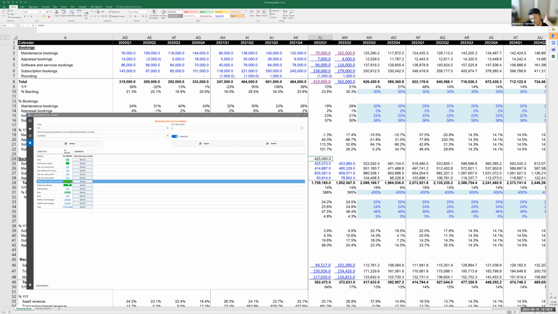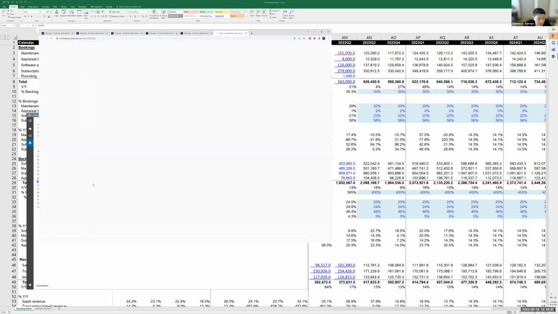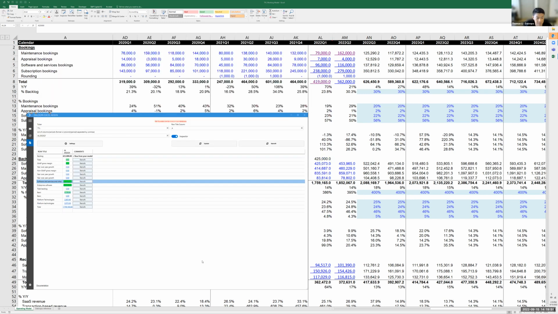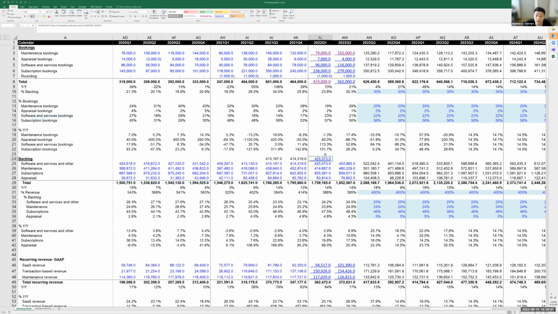So I increased the fuzziness to 10% because obviously this is a huge difference from the original. And you will see that now this data point is discovered, is revealed, and it's telling you, hey, is this the number that you originally intended, the 425073? You're like, yes, this is correct. This is the number that I originally intended. Then you can click retrofit. And after you click retrofit, you'll see that this number, the 425000, got replaced with the actual more precise number and got retrofitted for you so you can update going forward.